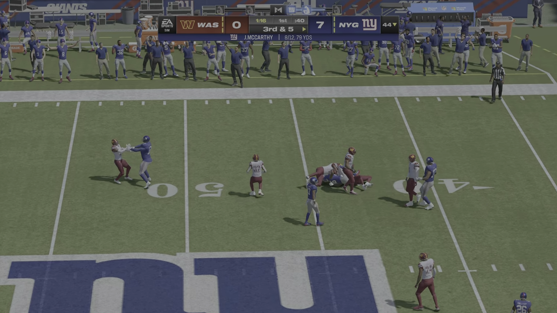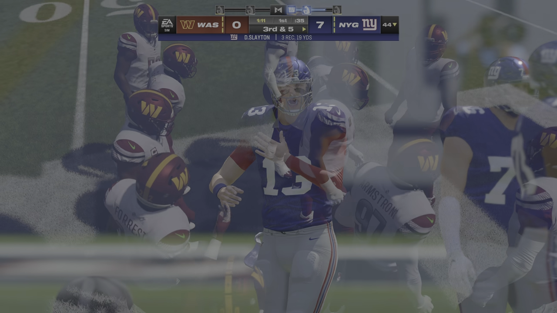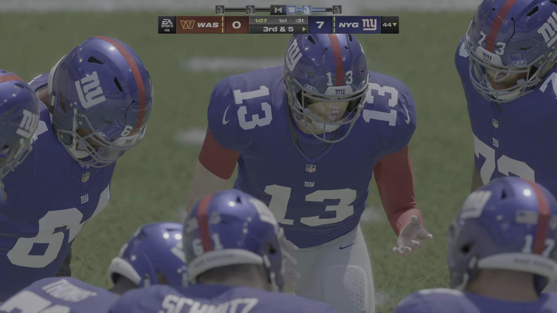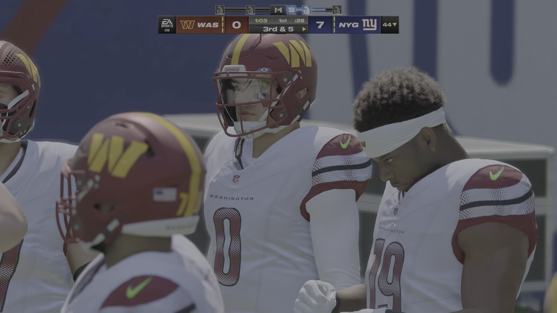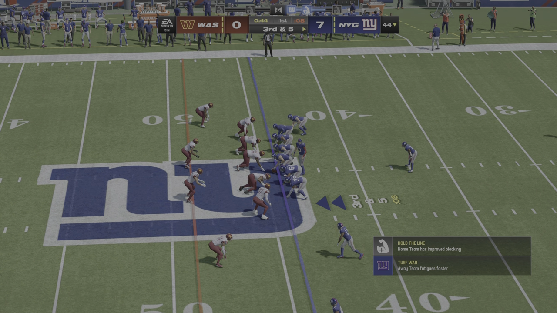Looking to throw on second down. McCarthy, that's complete to Slayton. And this will be stopped at the 44. That one good for 7 yards. Simple drag route here, lined up out left and tried to work his way back across the field. You probably saw me twitch there, partner, because I think he wanted the ball a little bit sooner. By the time he looked it in, the defender was right on him.